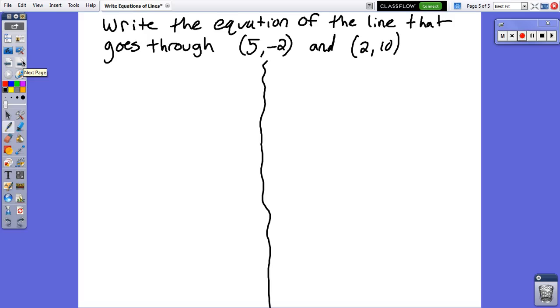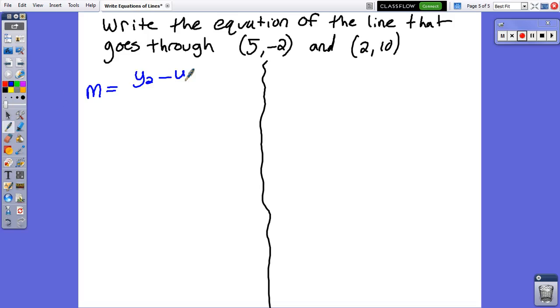And last, we're going to look at if you're just given 2 points and that's it. So we're actually going to use point slope form for this one, but we're going to have to do something first. What we have to do first is find what the slope is. So point slope form means we need a point and a slope. It's not point-point form. So we're going to have to use the slope formula, which if you don't remember, it looks like this.